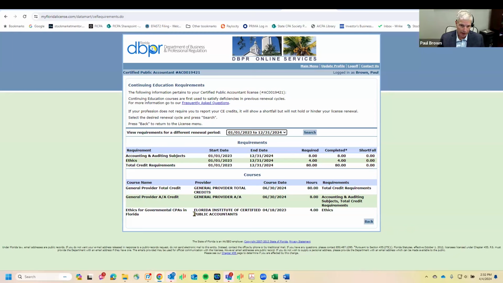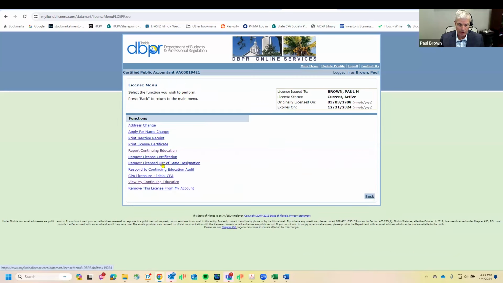One other item or question that we had several times, at least here at the FICPA, is the ethics hours. Sometimes when we're looking at the ethics hours, and we'll take a look at entering those hours, it requires a very specific code, right? And sometimes what some members are telling us is that if they take it from another provider other than FICPA, that code is difficult to see in the certificate. I'm not sure how it actually looks, but there's always a way they can go back to the department, right? I believe there's a way to actually look up the vendor and the approval code of those vendors for the ethics course, I believe. Is that correct, Roger?